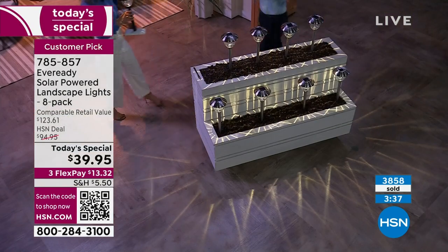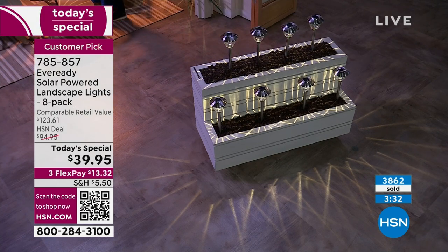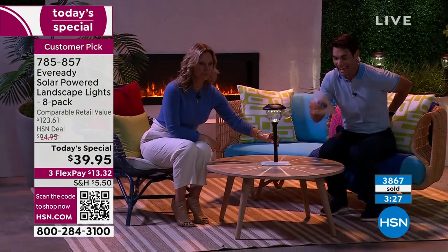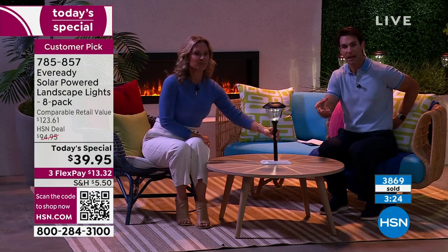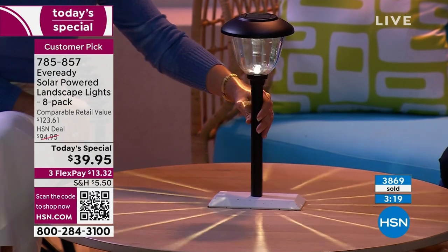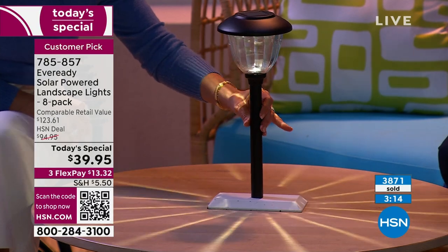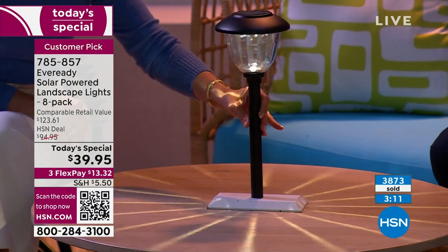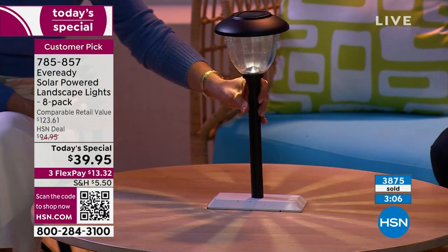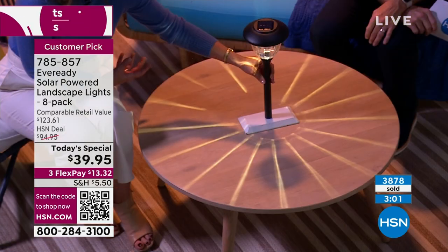Let me show you something, because if you're just tuning in, I really want to show off this light because that's part of what is special. So remember, it is thick gauge glass and metal construction. You're getting 8 of them. Now look at the light. Look at the power and how much light you're getting and what it looks like. I mean, look at that light span. Just picture this in your yard. Picture all those spheres of light, that starburst pattern, crisscrossing. Picture what it's going to look like going up against your lawn, your shrubberies, your flowers, even in your pots. If you're in a townhouse, you're in an apartment, and you have a terrace, you have a balcony.